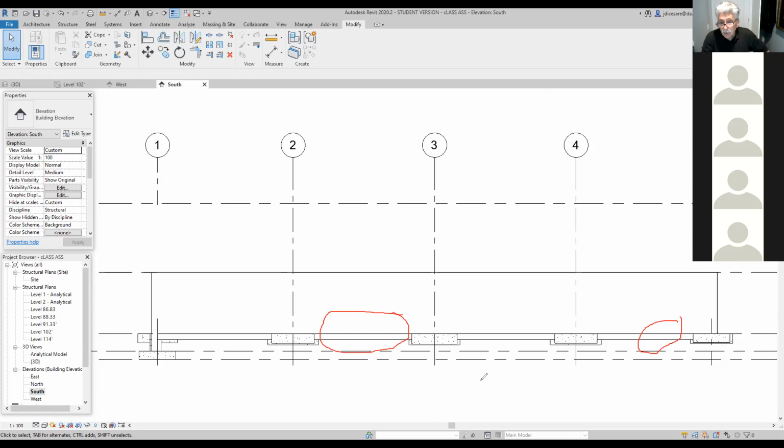So I'll put those at the right elevations for you. This way it'll be easier for you to put your step footings, you'll know where to go in terms of creating the footing. Okay, so can anybody please do me a favor? I'm gonna clear the drawing. And now, would everybody go to the south wall or the south elevation? In other words, go to your view browser and click on south and make sure you have 1, 2, 3 here. Is everybody there? So that we can repeat the step footing one more time.